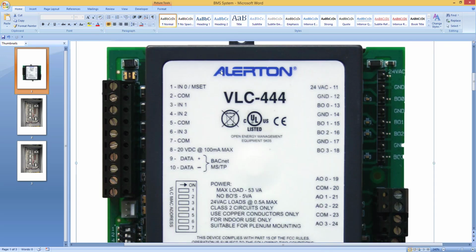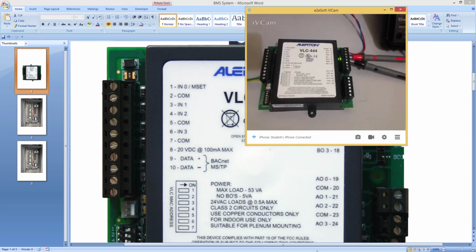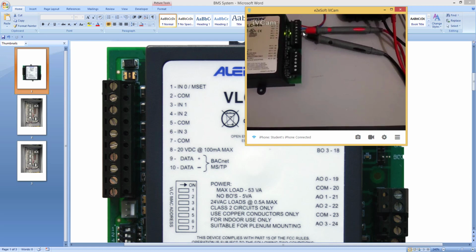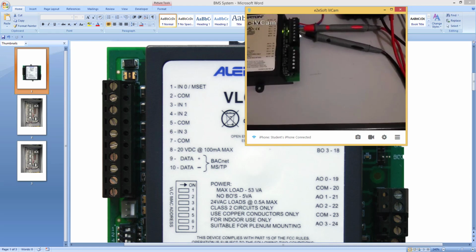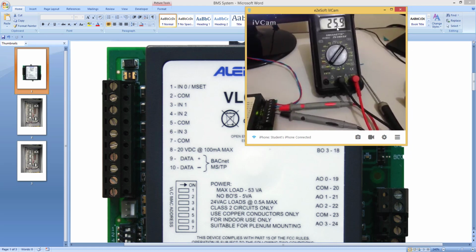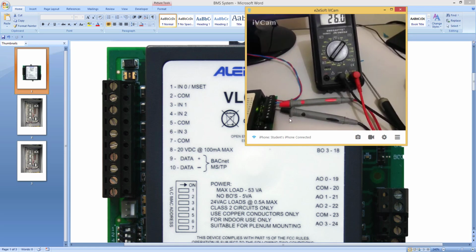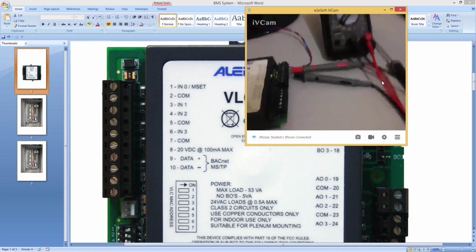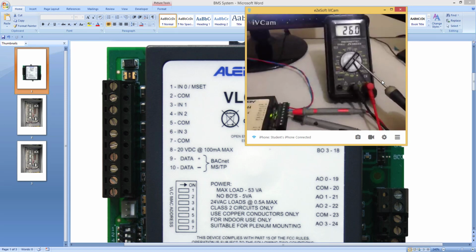For binary output test, I have connected the multimeter positive lead to binary output 0, and the black to the ground. As we can see there, positive is connected to the output and black is to the ground. And if I can show you, this time there's 25.9 volt on the first binary output, and there is a light also on, you can see there. And I turned the knob to the AC voltage side.